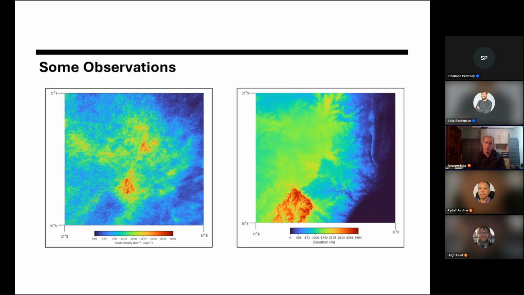So on the left, I've mapped flash density. On the right, we have the map of elevation. Sorry, the values are a bit small to see.